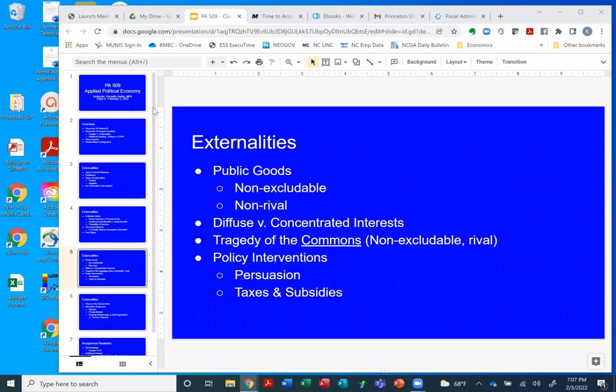So let's talk about policy interventions. The first one we want to talk about is persuasion. Obviously, ideally, if we could, we would try to persuade people. When we mean persuasion, it's non-coercive. This is the same as selling. When you sell something, it's a voluntary exchange, and you're trying to encourage people voluntarily to understand the collective value associated with the individual cost and benefit.